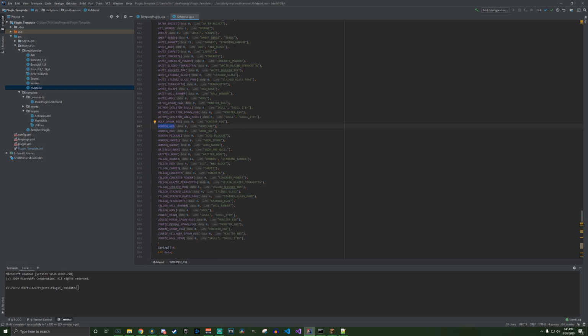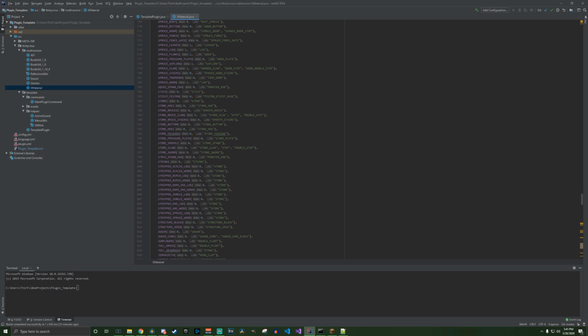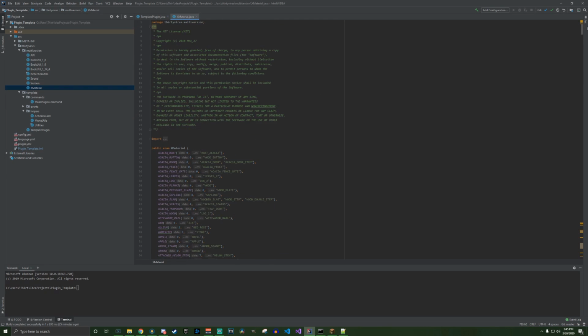Minecraft.material.wooden axe, because the name changes between versions. Like right here, wither skeleton wall skull, it could be skull or skull underscore item, that sort of thing. Here you go, stone brick slab, stone slab, step, double step. So yeah, it just makes the multi-version part work. So if you want your plugin to work from say 1.8 to 1.15, then this is how you would do it, with X material.